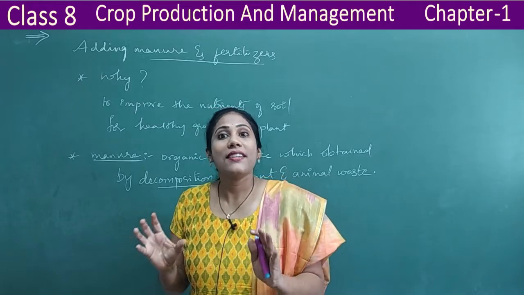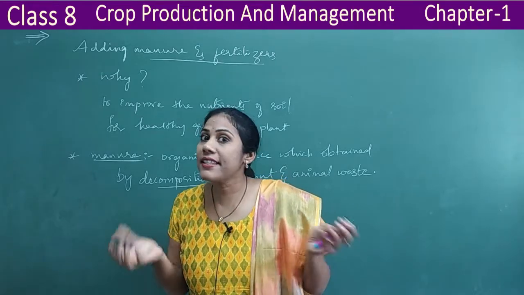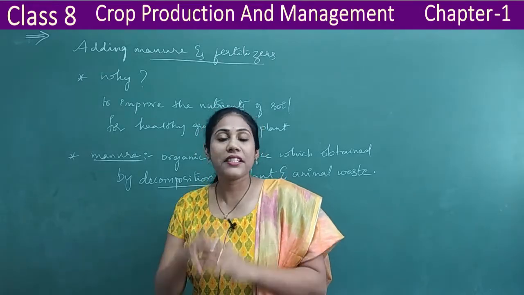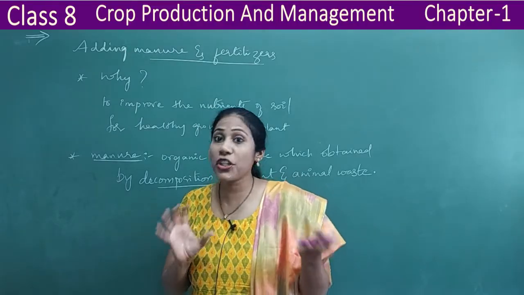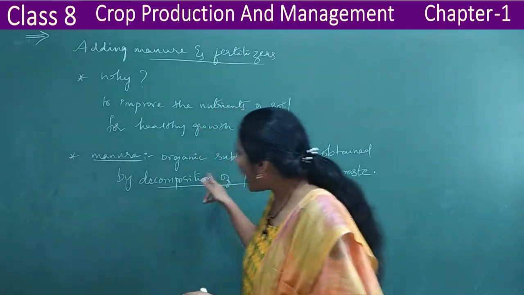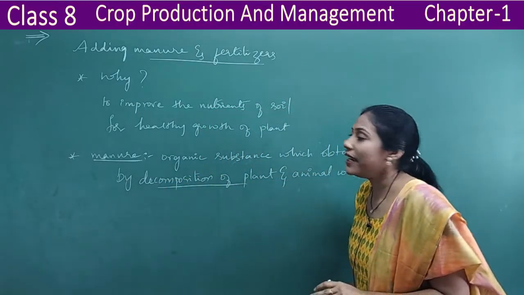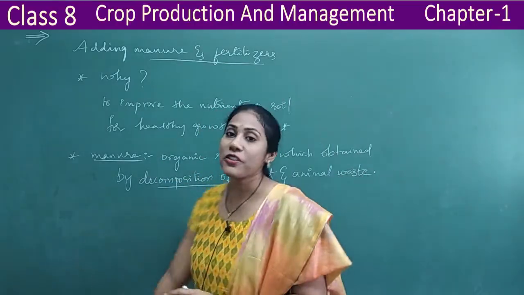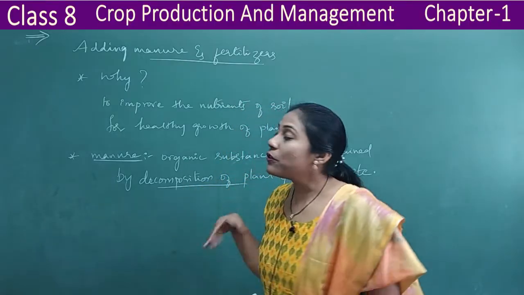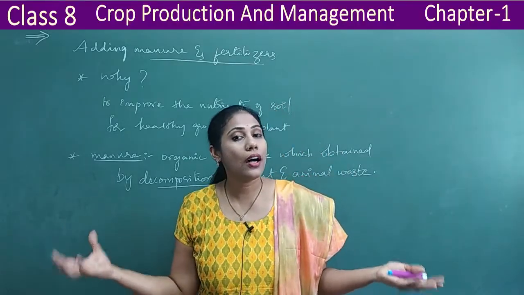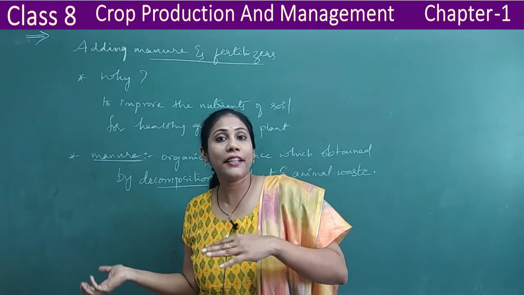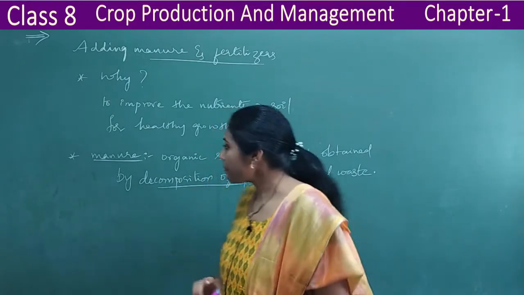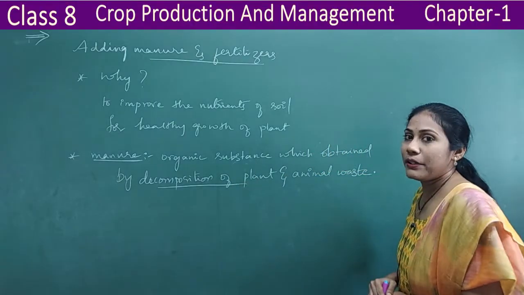Okay, so such naturally synthesized organic substances which are rich in nutrients, beneficial for the growth of a plant, are called manure. So this is how manure gets generated. This manure we can add to seeds that we have sowed, so that the plant can grow in a healthy way. So that's what we mean by manure, right?